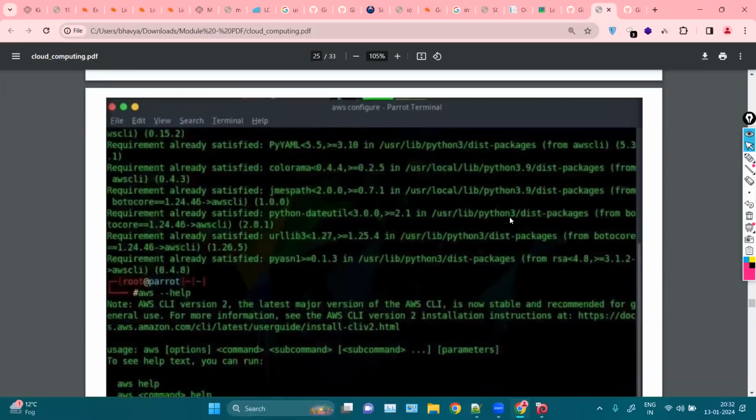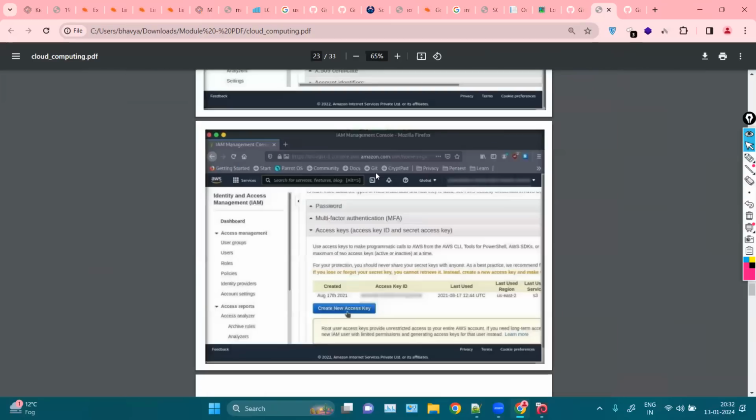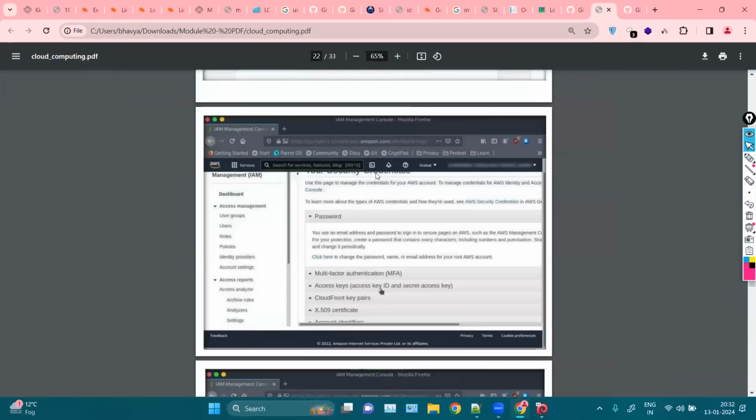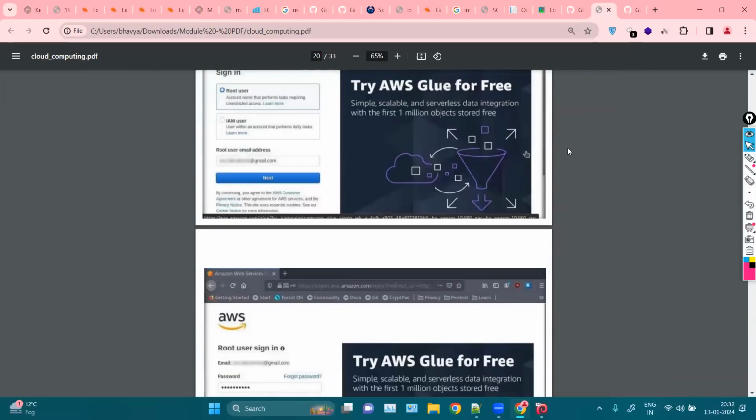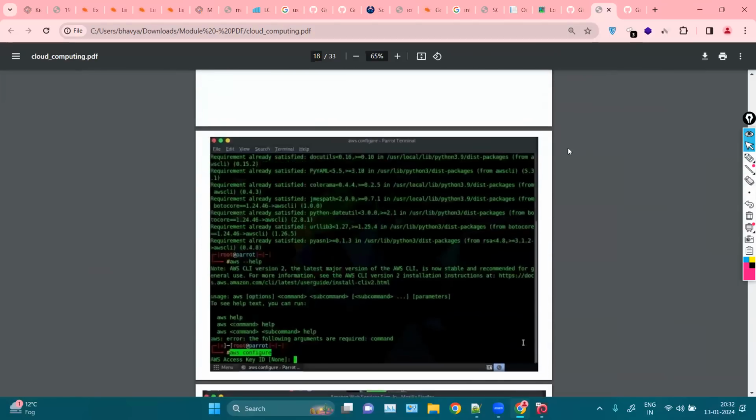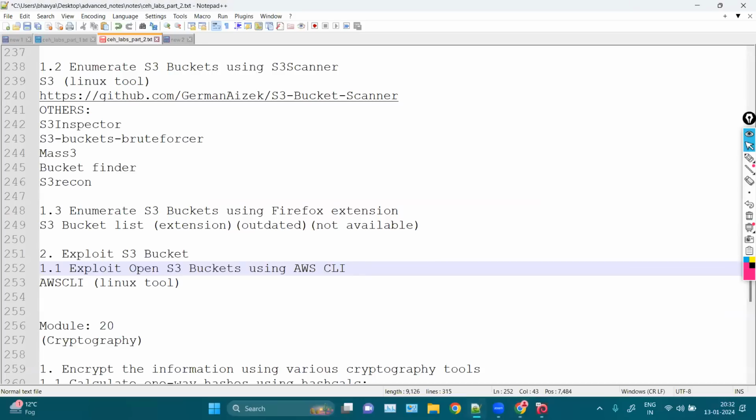So it is also not a very useful kind of attack. I cannot even say that it is an attack, because we are not doing anything attacking here. We just have some keys, we apply the keys, and then we gain access inside the bucket, using this AWS CLI. So it is not even actual exploiting. The actual exploiting is whenever you apply a social engineering attack on the target or victim to gain the keys. That is the actual attack here. Once you gain the keys, you can hack the buckets of the target. It is important for the examination.